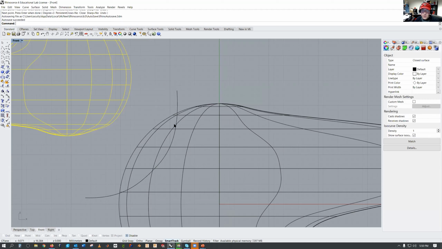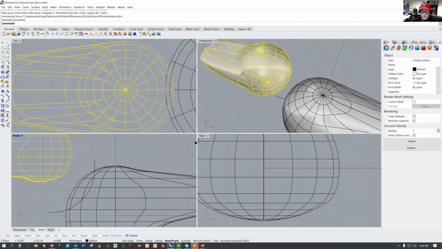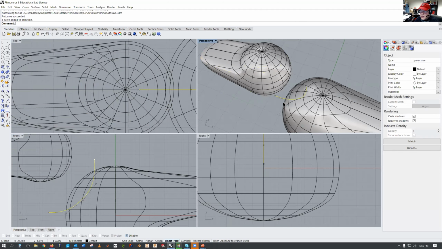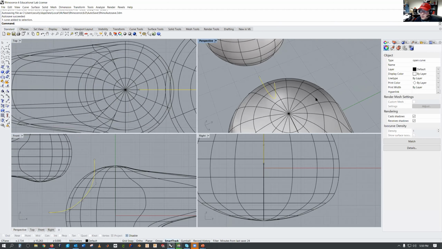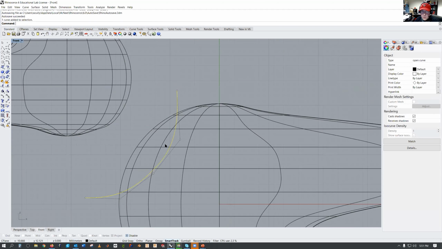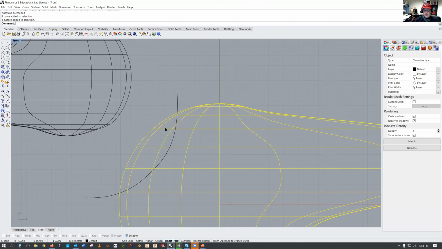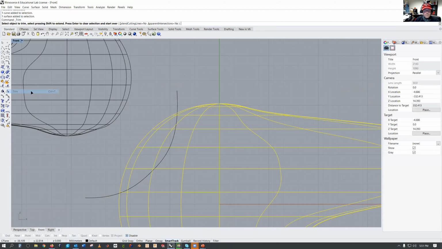That way you know that this is a cutting line that will cut all the way through. So what it'll do is it'll see this line and just assume, since you're using this front view, that you want to remove everything along that axis. So you can see from here, then I'll go ahead and hit edit trim.